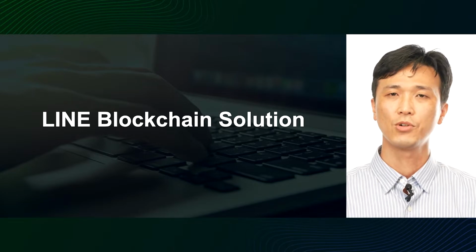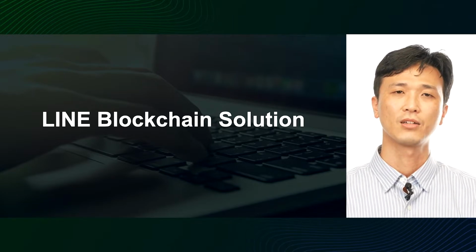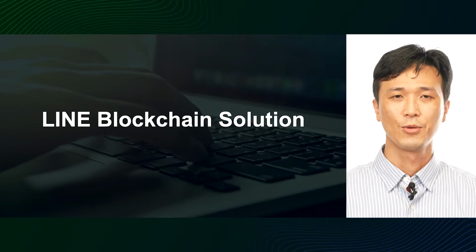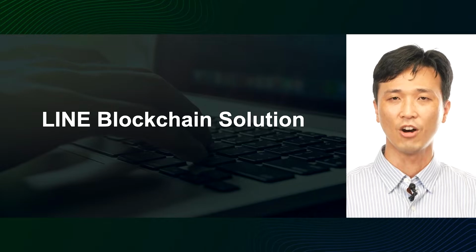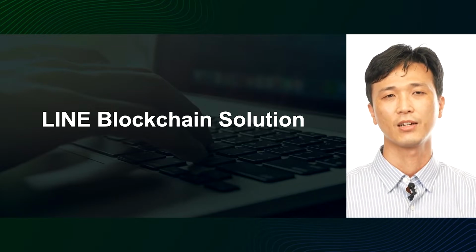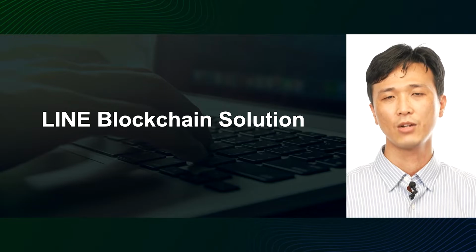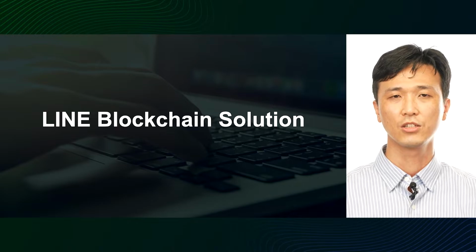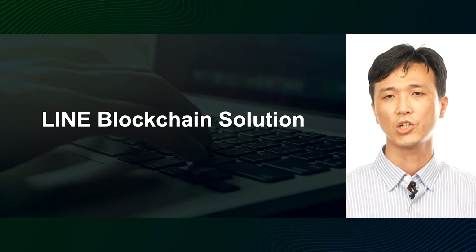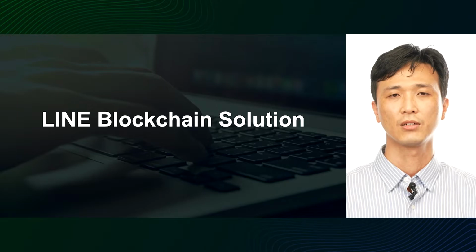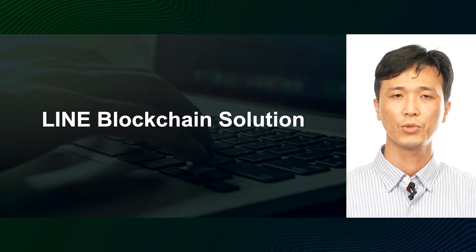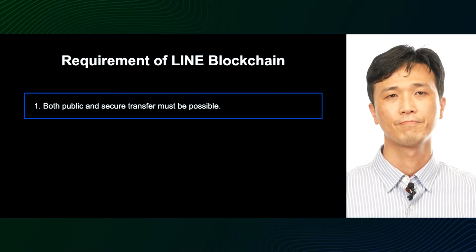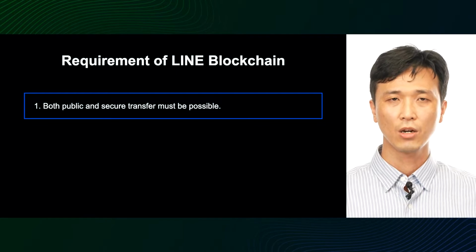Previously, we took a look at the techniques that can protect personal information in the blockchain and how it handles transactions. Now you are a security expert in blockchain. Then let's now find out which technique LINE Blockchain is using. LINE Blockchain already has a developed mainnet and a separate consensus algorithm, and it adds a security transaction function to its mainnet. So there are some things that we need to observe and be careful about. And in addition, there are also functions necessary for LINE Blockchain. So I summarize the requirements.